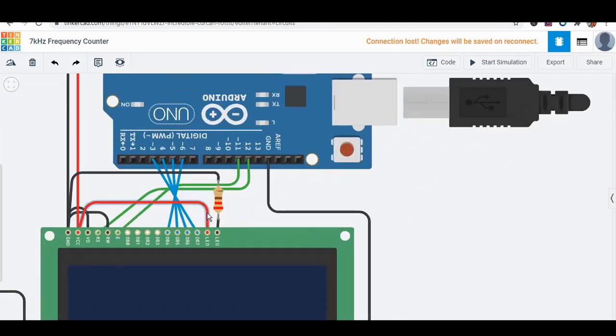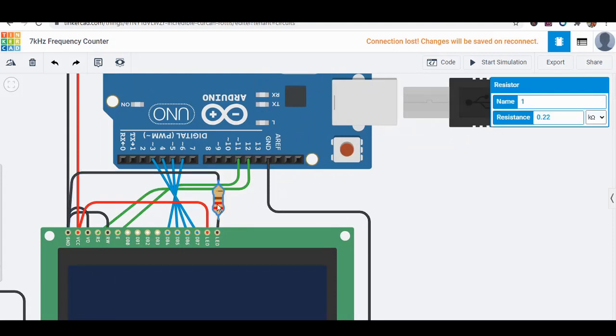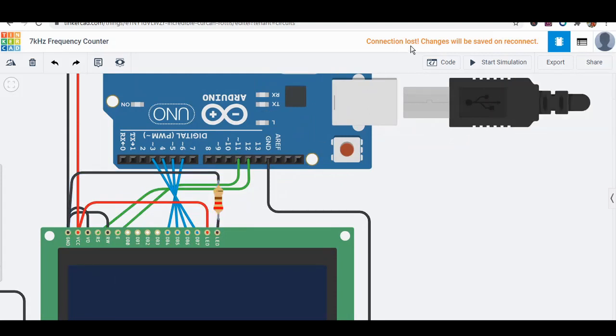Here is the backlight LED, the LED anode connected to VCC, and the cathode of the LED connected to ground through a resistor. Now let's see the code.